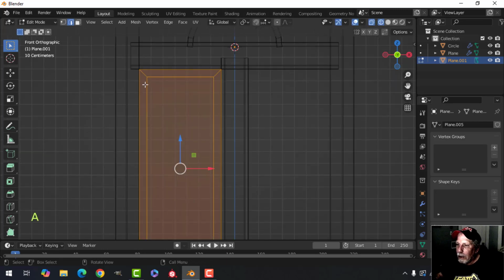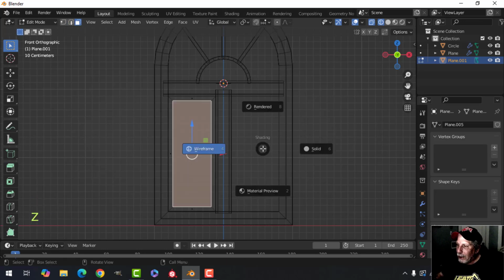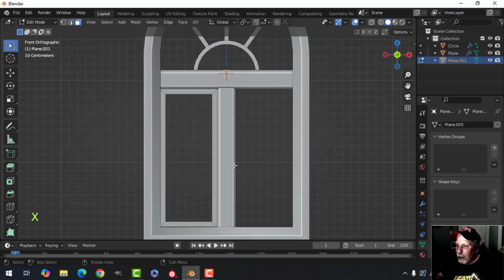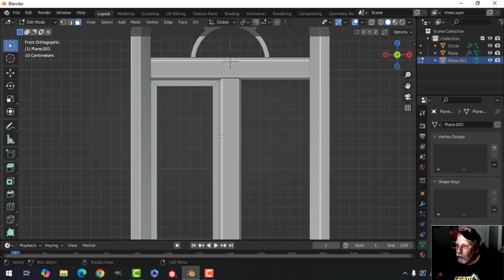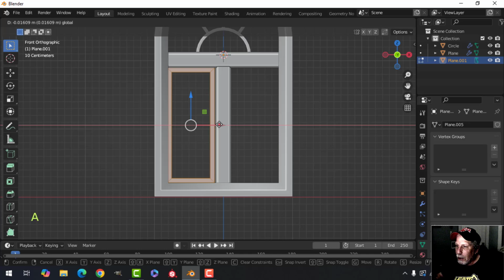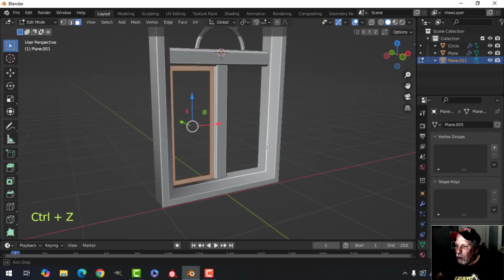So I'm going to press I, hold Shift, and pull in a little bit like this. I'm going to select it all again so you can see what I've done. I've created a rectangle inside. And I want to select this face and delete it so that this outside is left. So I'm going to go to Face Selection, select that face only. I'll go back into Solid View, X Faces. Now, I want to make sure that this frame looks relatively even because sometimes you'll do this and it'll be a little bit over there, but I think it looks pretty good. So I'm going to go with that.